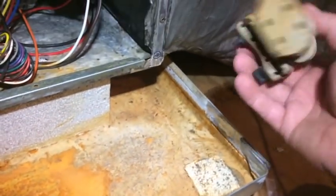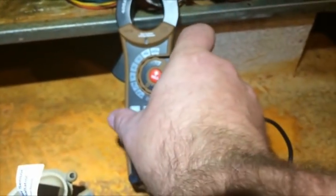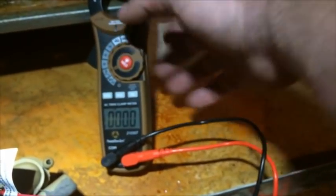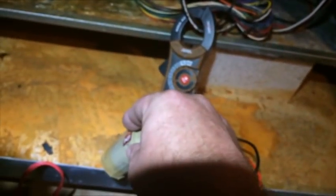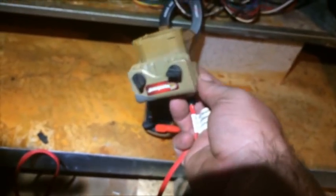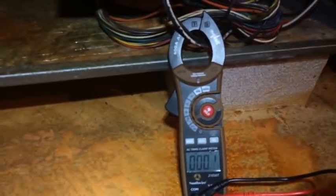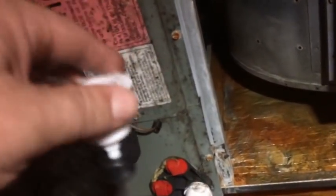Here's the pan switch where they were concerned it did not work. It does move freely. I have the meter on continuity — as you can see we have a closed circuit. I'm going to flip the float switch upside down to see if the circuit gets cut, and it does, which means it's working properly. There is a possibility they could get stuck but that doesn't look like the case here. Now testing the inline float switch — shaking it around to see if it loses connection, because it hesitated a little there.